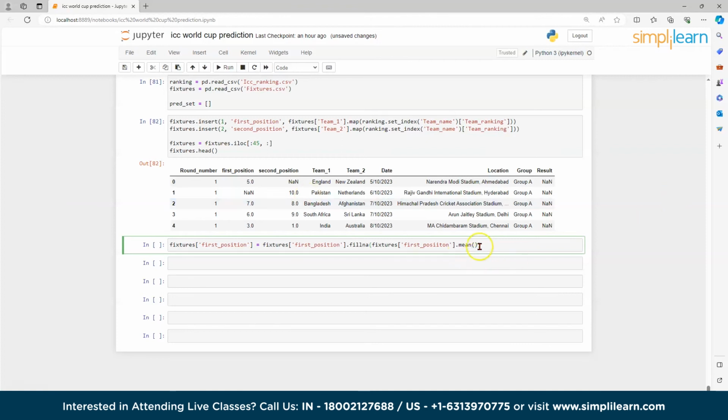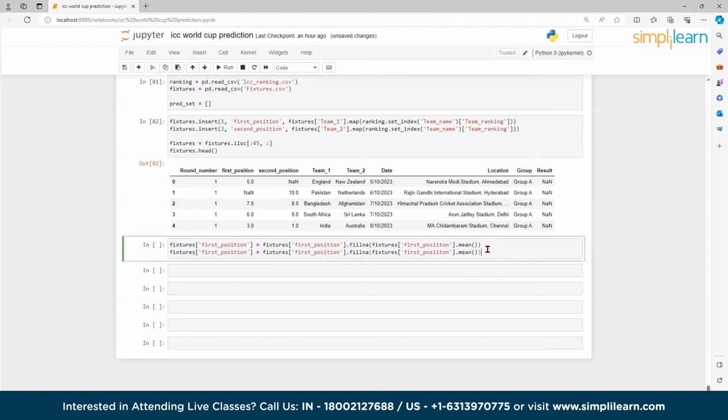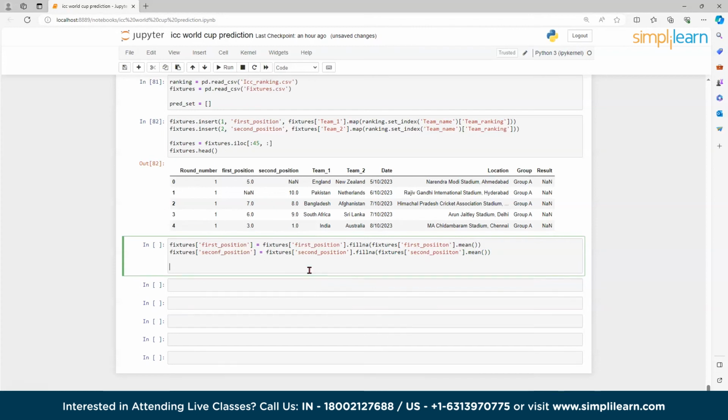I will copy the same for the second position and paste it here, and write second position here and here also, second position dot mean, right?